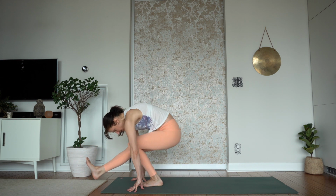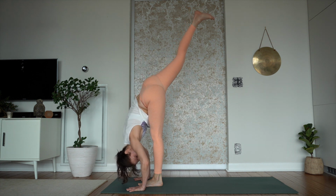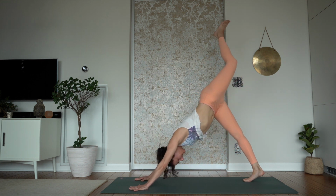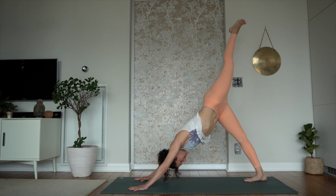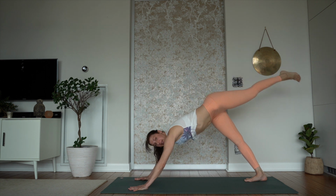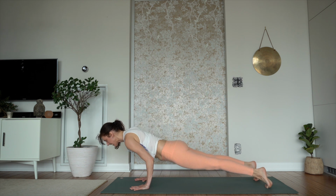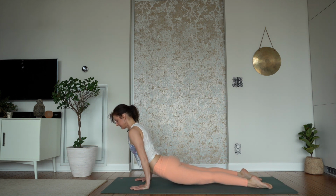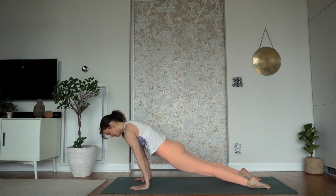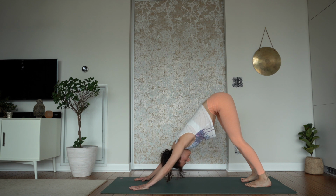Coming back to the downward dog. Right foot all the way up and back. Standing splits. Right foot coming back. And the left foot's coming all the way up to lengthen out in that downward dog. When you're ready, going for the Vinyasa, strong legs. Pull the shoulders back, chaturanga. Press your feet and hands, upward dog. Meeting back in downward dog. Just one more breath here to lengthen out.